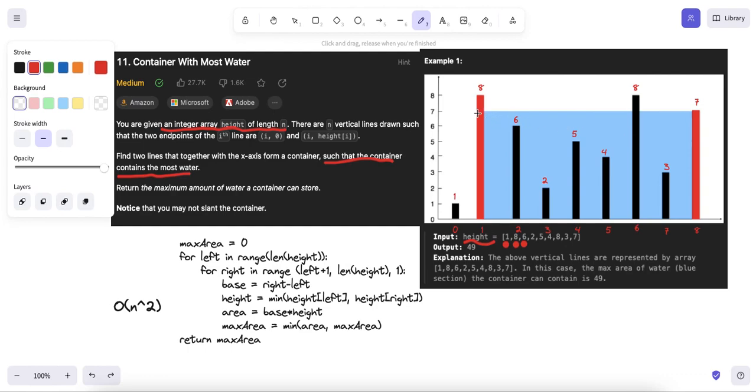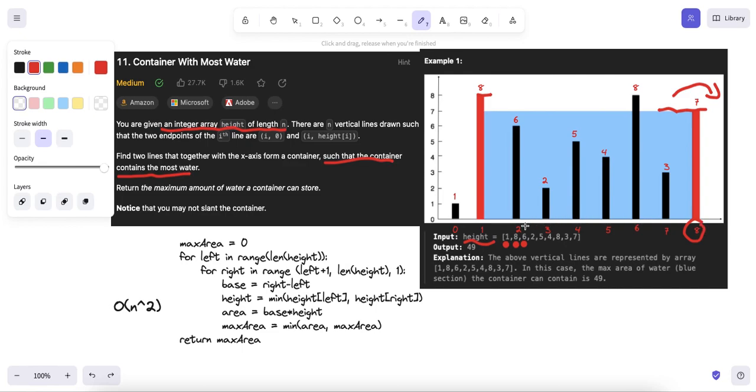So we can see that because we're filling these rectangles or these containers with water, the height of the rectangle being considered must be the line at its side with the lowest height. In fact, if we consider the height of this rectangle to be 8, then what would happen when filling with water is that it would flow from the right side out of the rectangle. So therefore, we have to consider the height as 7, given by the line at index 8, which is smaller. So we know that this rectangle therefore has a height of 7, and instead its width will be the difference between the two indices of the lines.